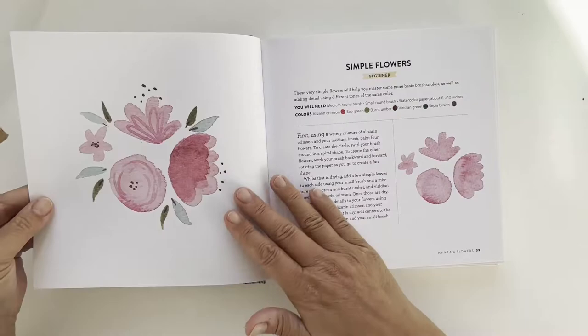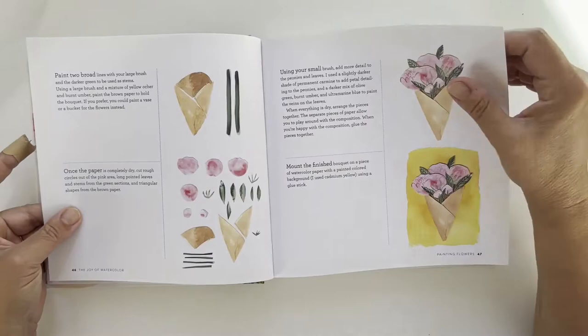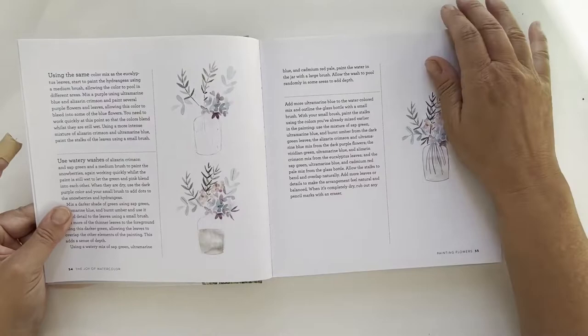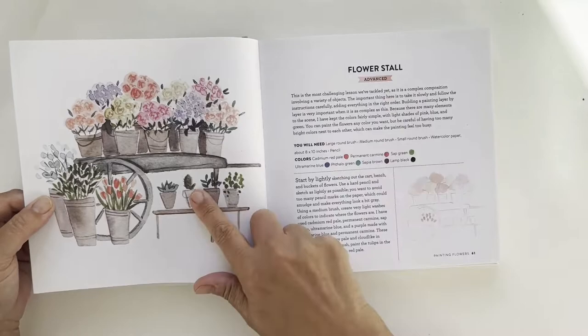For instance, flowers has a simple flower for beginners, big couple for beginners, they're all so pretty, and she's more abundant on beginners. Autumnal flowers, I made these all. I was so happy when I painted those. And then she has an intermediate project and then an advanced one, and so on for each of her chapters.